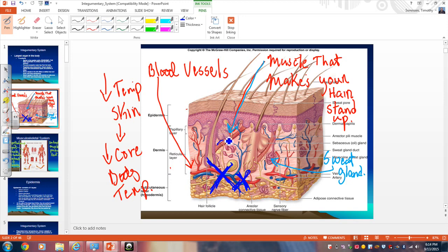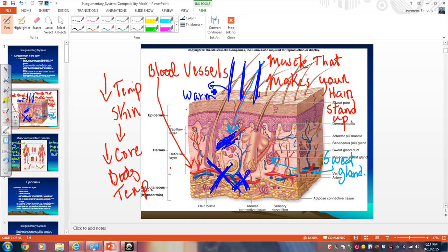You have little muscles here that are connected to your hair follicles, and you've got hair all over your body, some more than others. So when you get cold, those muscles will contract, and when they contract, they make your hair stand up. We used to be a lot hairier than we are now. What that does is trap a layer of warm air in your skin. So if you look at animals, they still have that.